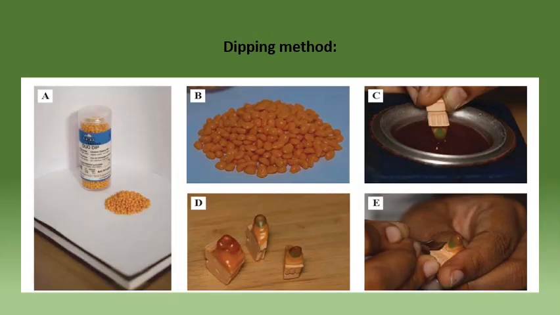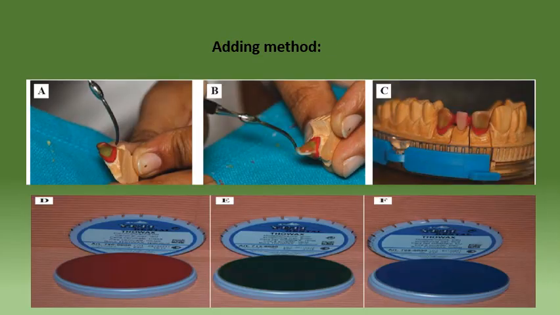And in indirect pattern, how we are going to soften the wax, how we are going to adapt the wax. These are some methods called the dipping methods, where you will be taking some wax pellets and they will soften it. They will dip the die into that molten wax, and this is how they do the dipping method. And this is just an adding method. This is what we do mostly, wherein we just take a bit of wax, soften it in a flame, and then slowly adapt it on the die.